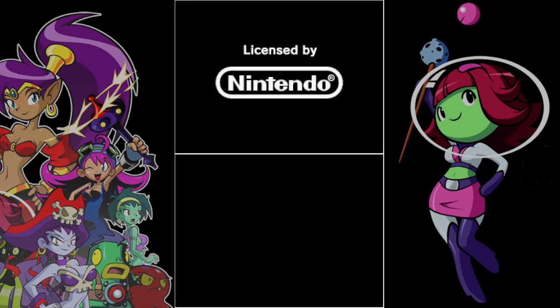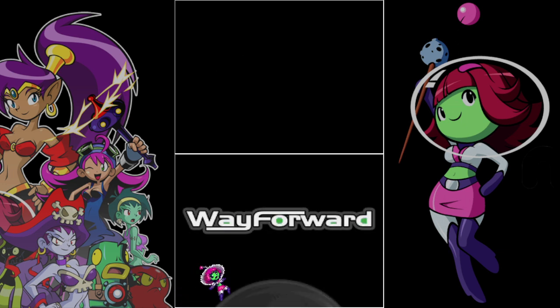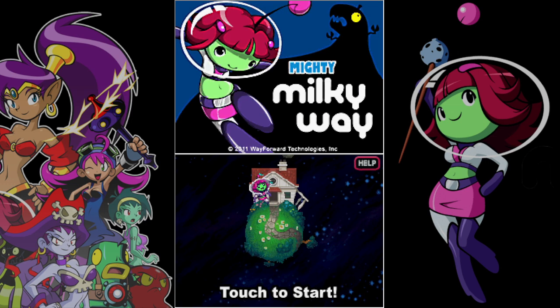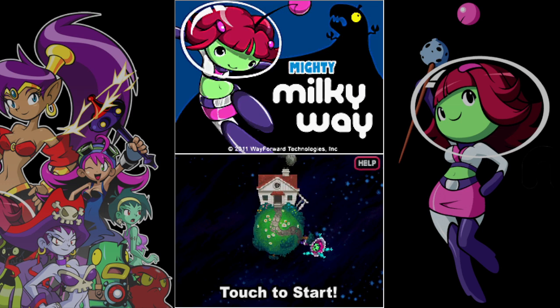Flip Champs is also on PSP, Shantae Risky's Revenge is everywhere. Mighty Milky Way has never been ported. It's exclusive to the platform, and you might see why. It's a bit more tricky to port this one because of the way it uses the DS format.